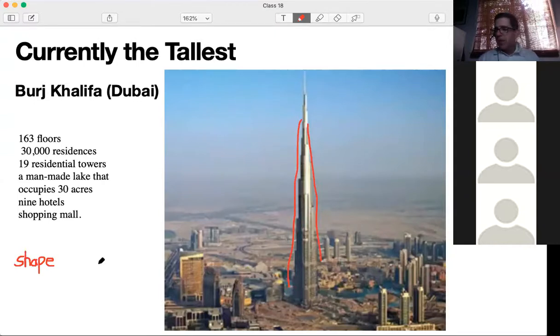We'll talk a little bit about the concrete that's used. A lot of times you'll end up with concrete on the bottom and then steel structure on the top. And then we'll talk about the different types of systems that are in these tall buildings. So Project 3 was trying to push you a little bit to get us about 100 feet. Clearly a little bit short of this one.